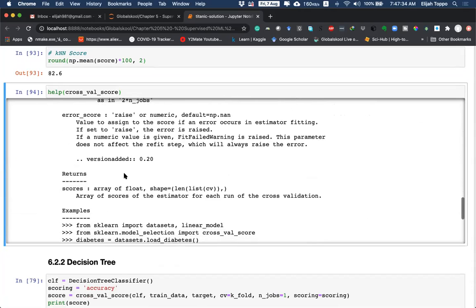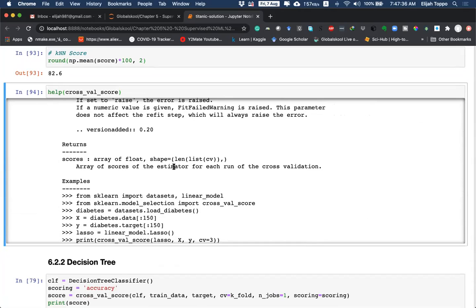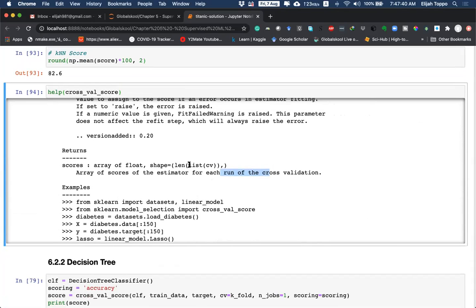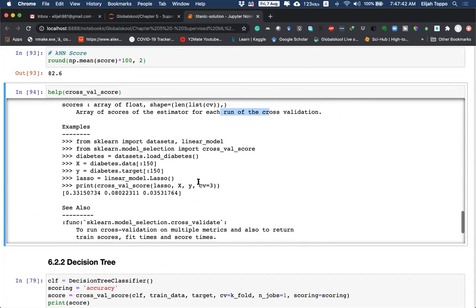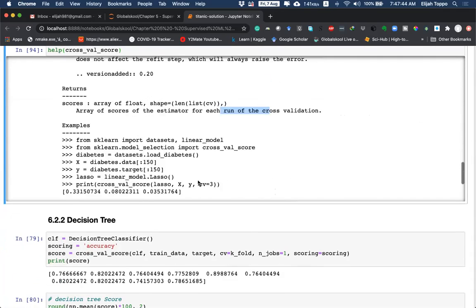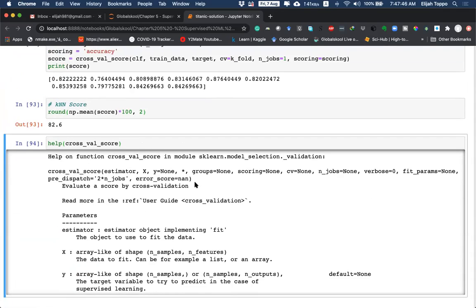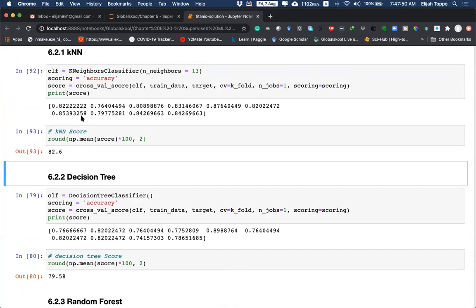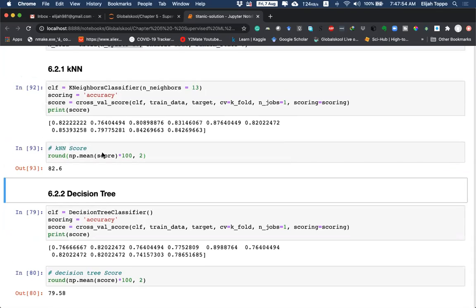Fine. No, it just returns to us scores of cross-validation. So we cannot find train accuracy using cross-validation score, which is fine. Later on, we'll have another method which is able to give us at each step what is the train accuracy, what is the validation accuracy.